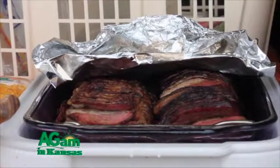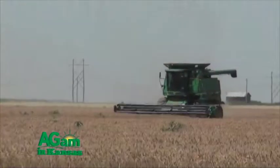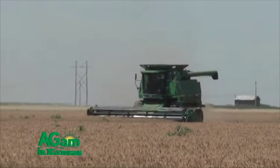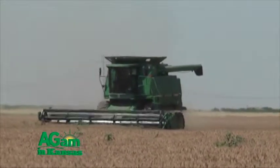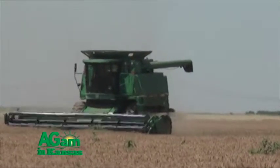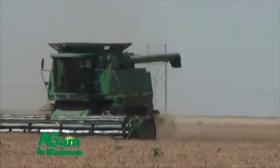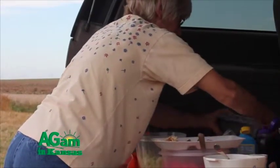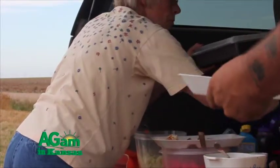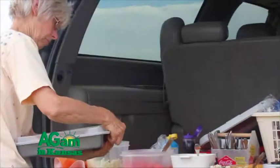There you go. So with the harvest being extended due to the rains, these folks that are cooking dinner for you are wondering when you're going to cut and if they're going to have to fix the meal. I'm getting a little flack from that. Typically, 5 to 7 days we can get in, get it out. This year, we're going to be cutting for 2 weeks, I think, or more. Yeah, they're saying, what are you guys doing? Just going out and starting in the middle of the afternoon just to get a nice meal? And so what is the cutoff? I mean, they say if you cut for 4 hours, we'll fix dinner for you. What's the deal? There hasn't been one, but they're thinking about putting in some rules and regulations.